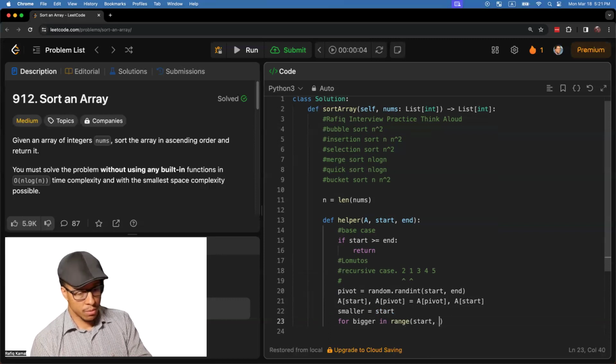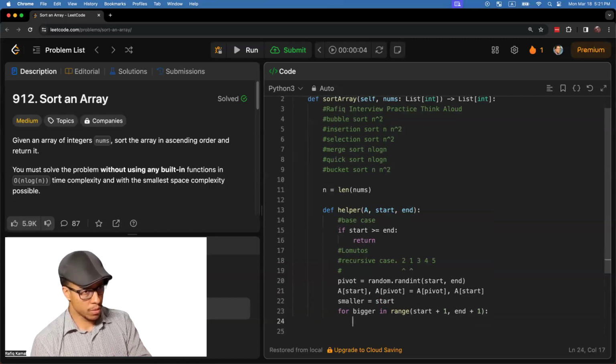And we're going to go from start + 1, because we're not starting directly on start, but we're going to start one number after it. And we have to go one more because of how Python works. So bigger in range, start to end plus 1.